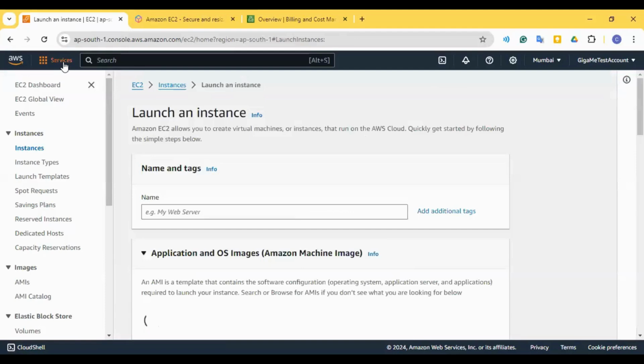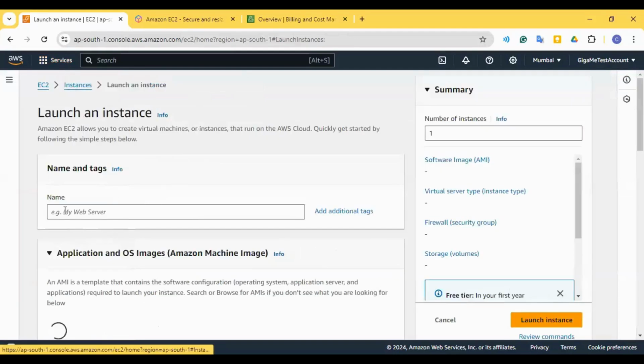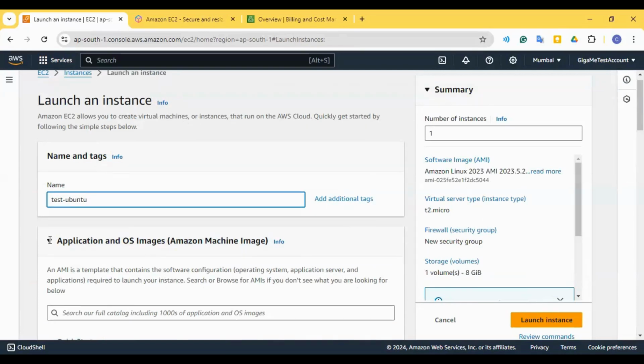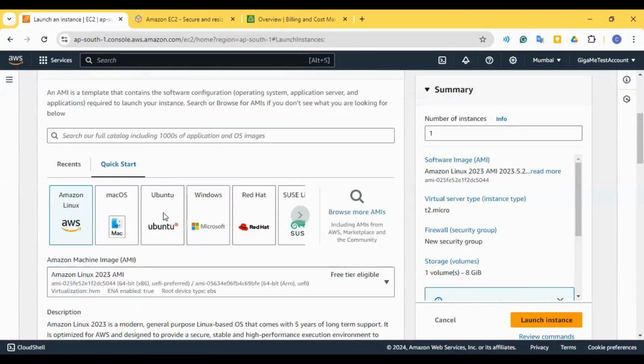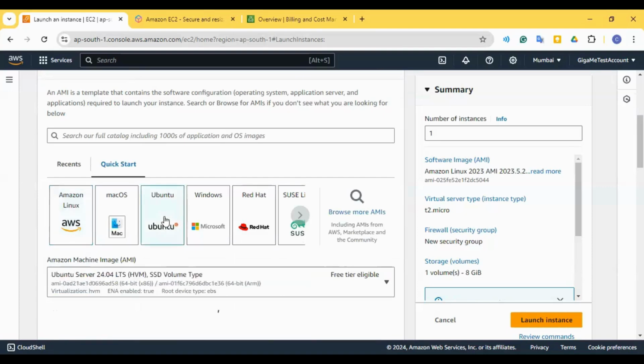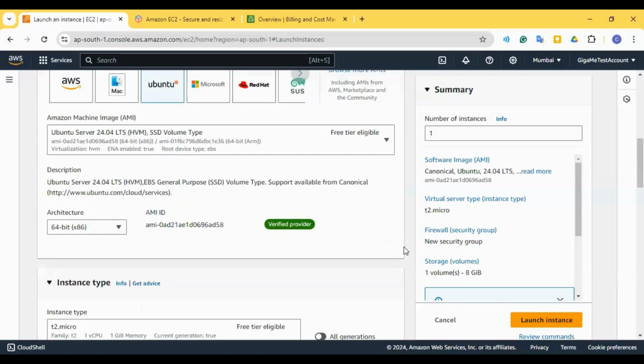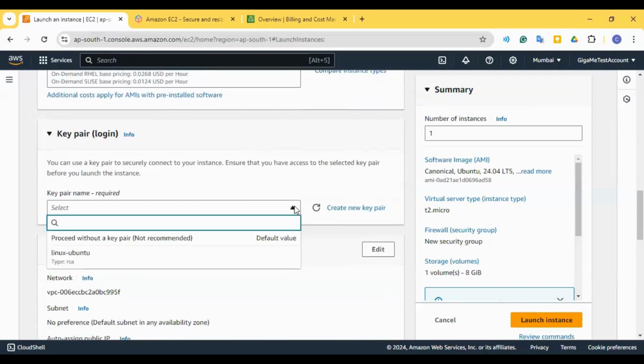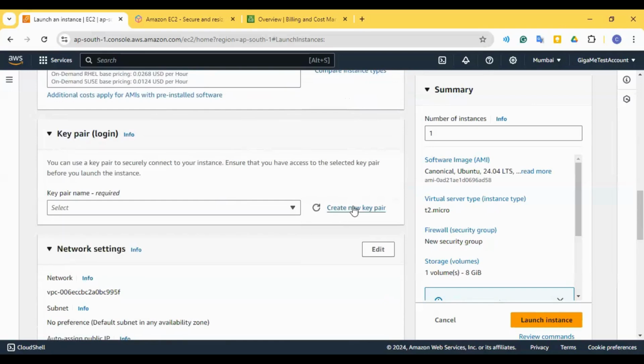Let me go to the home page again. I'll go for Ubuntu. Okay, let me create a new key pair again.